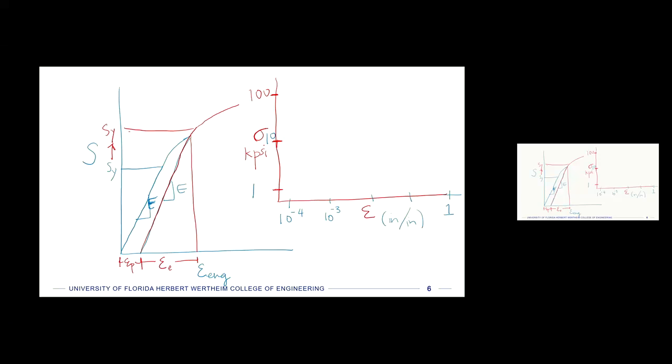Now we can draw an example curve on here for some sort of a metal. There'll be an elastic region that is linear on a linear plot, so it's also linear on a log-log plot. Then this line is going to change its slope, because past the yield point, the curve starts to have a curvy shape and a downward slope. So that means it's going to have a slope here that's less than 1, and it's going to have a power law relationship if it looks linear on a log-log scale. So let's see how that works out here.